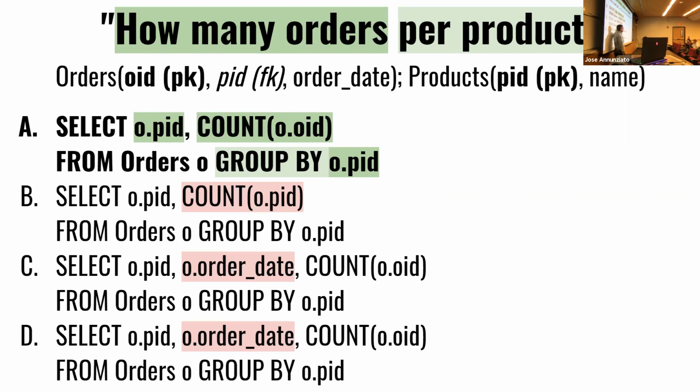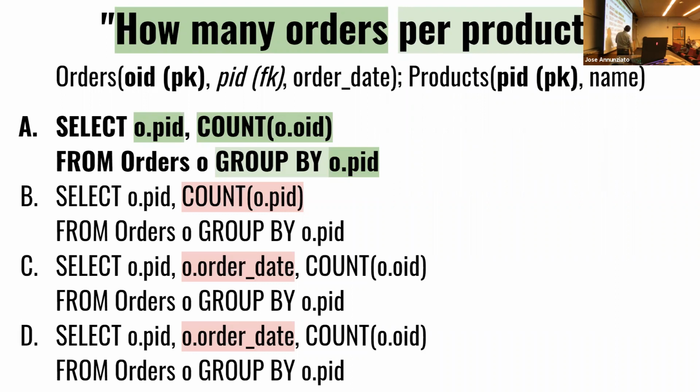Yes, I saw that some people were asking about that on the quiz. I just want to make sure. All right, so the from clause is the same on all of them. The group by is the same. So there must be something different in the select part, right? So let's take a look at the select.